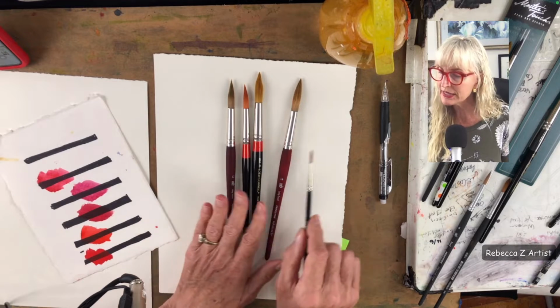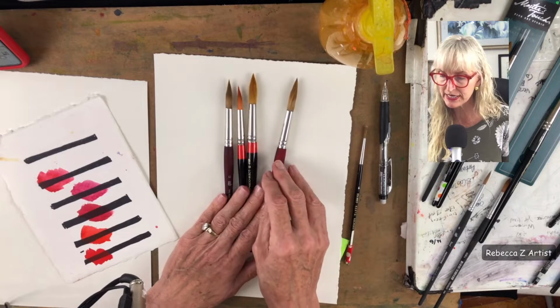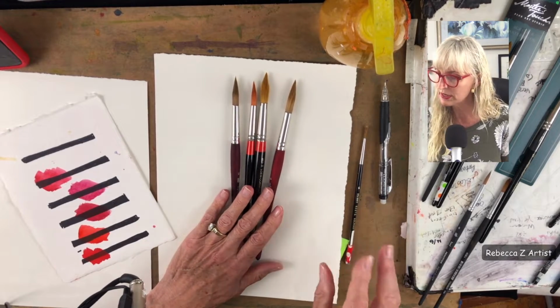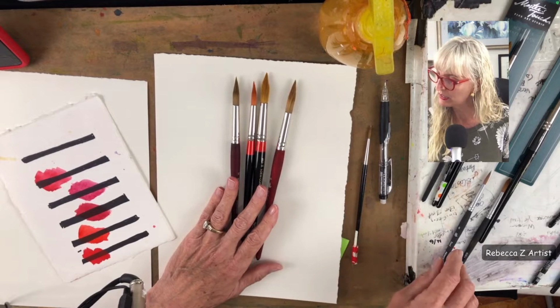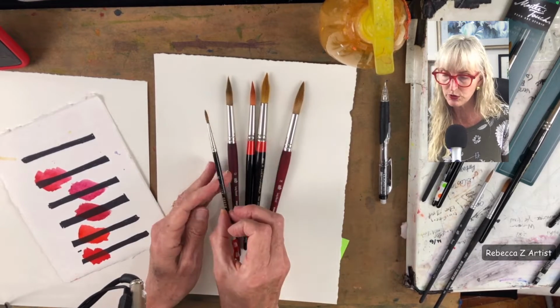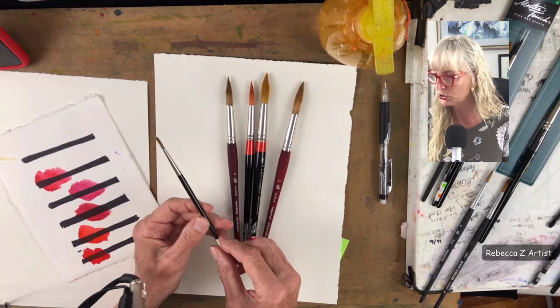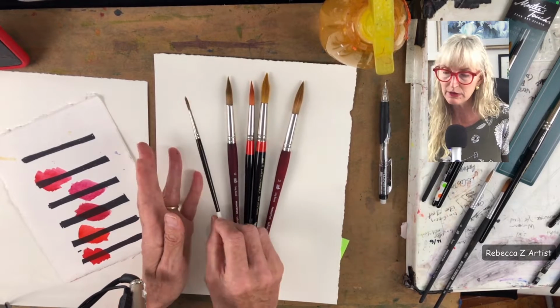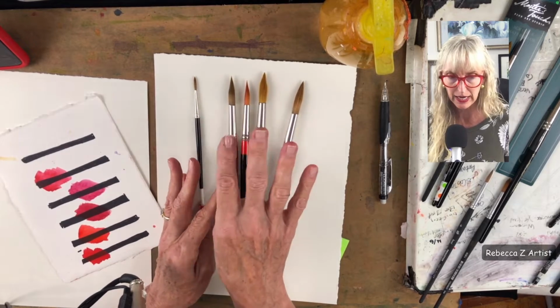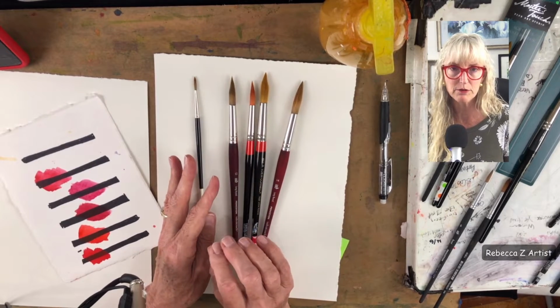So I like to be working generally with size 8, 10, 12, sometimes 14 brushes, maybe going down to a 6. But if I can get a 6 with a really nice fine point, I'm going to prefer that to a 4 or a 2. So that's kind of why I tend to like these brushes that have a little bit of a point to them.